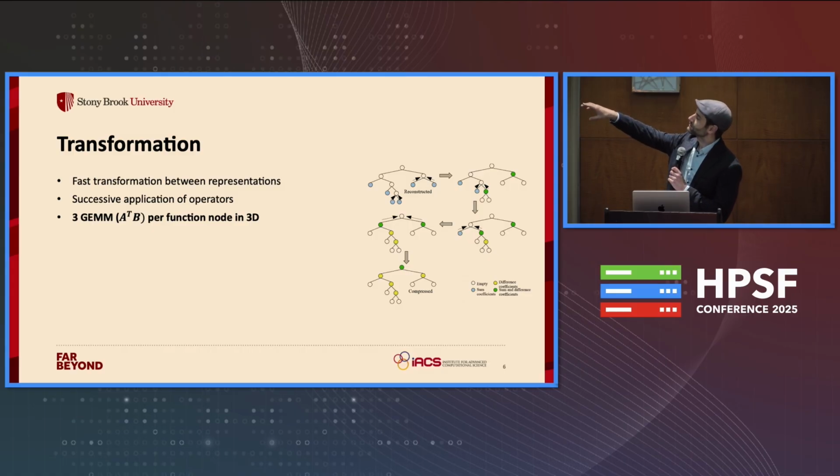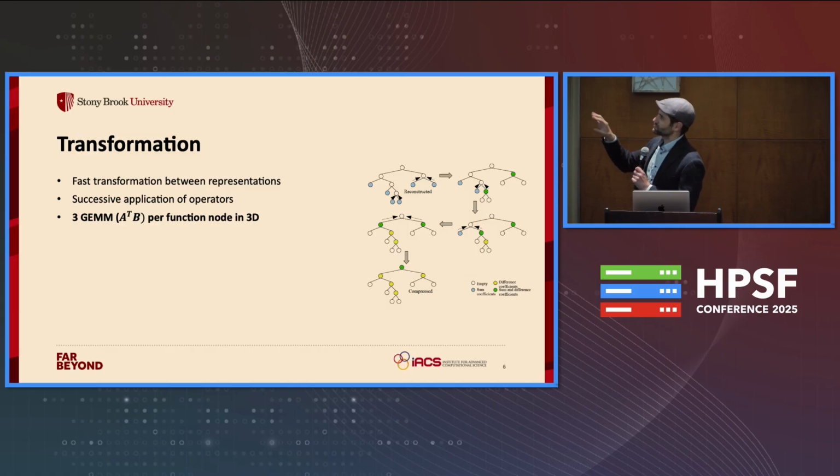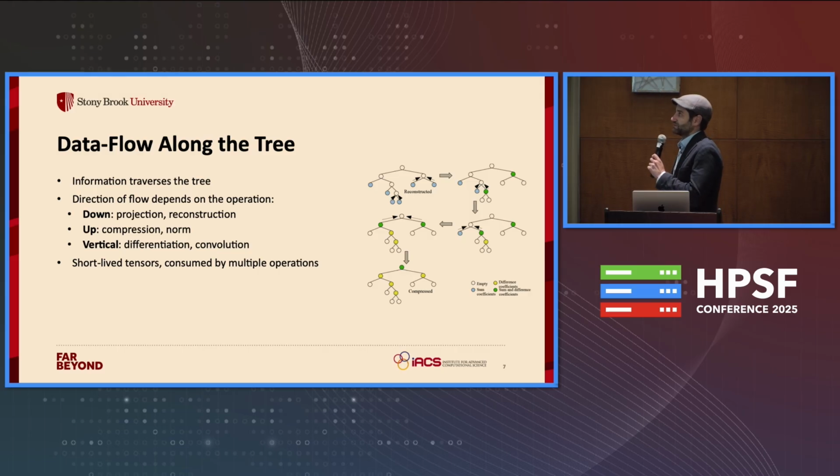So from the scaling function representation, we walk up the tree, we combine the child nodes into the wavelet coefficients and send them up. Eventually we end up with a representation where the leaf nodes are empty and the inner nodes contain the wavelet coefficients. As I said, it's always 3 matrix multiplications per node just for that transformation. When I say gemm here and throughout the rest of the slides, for the transformation we're transposing A multiplied with B. So this is perfect for data flow, right? We're starting at the bottom and flowing something up the tree, and then whatever the result of that node, we can flow to the next operator and to the next operator and so on.